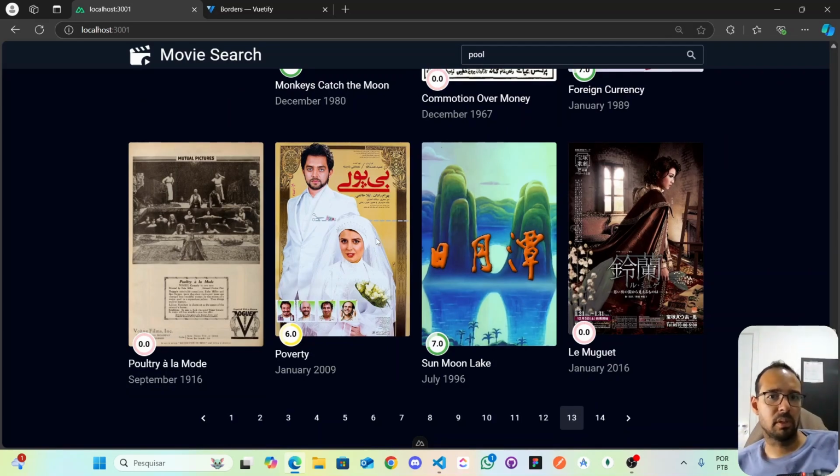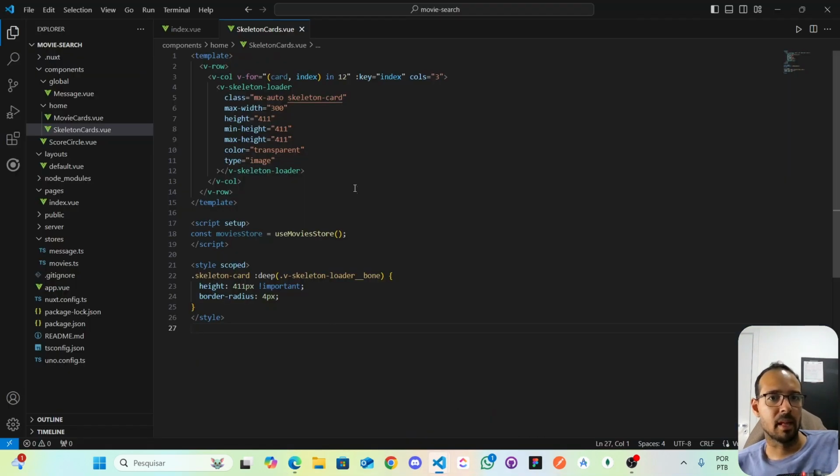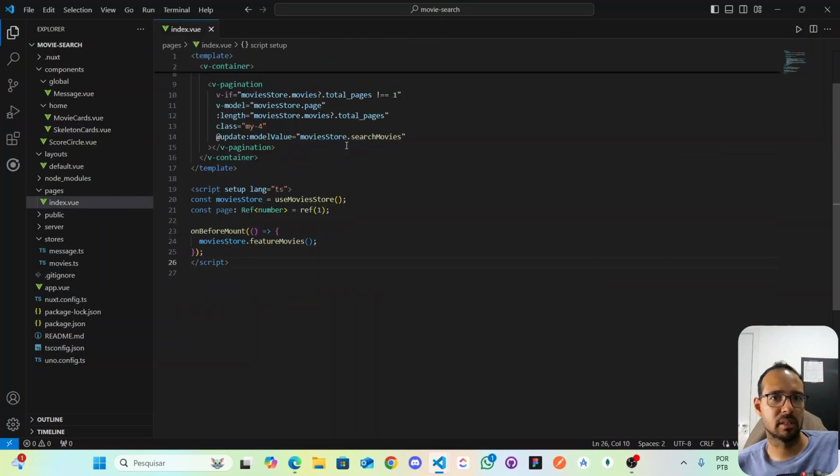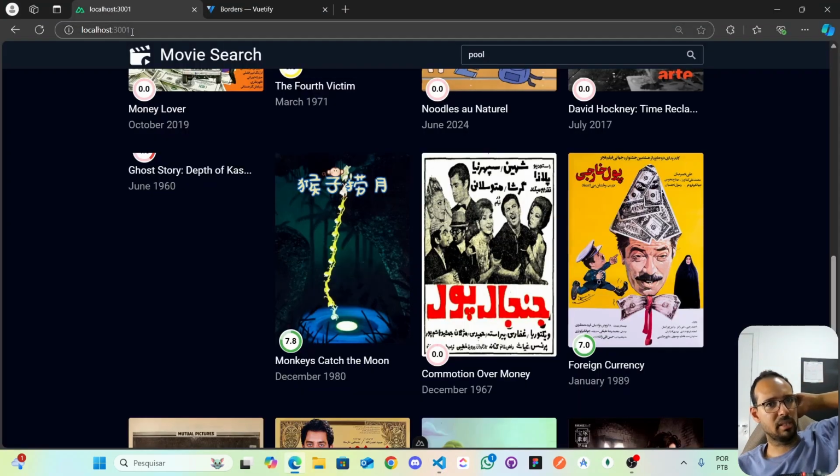Okay. So we have the components separately now. And what we are going to do now is the details page. So I'm going to create another page here. The idea here is that we pass the ID here.